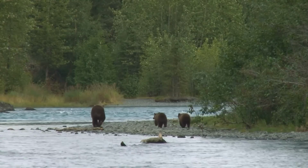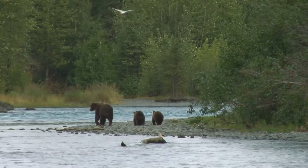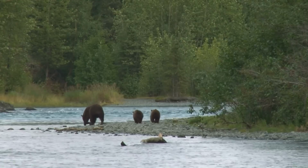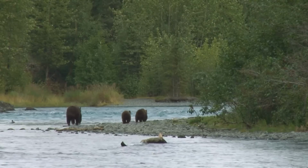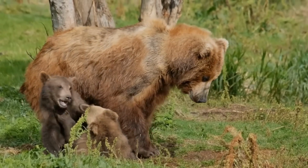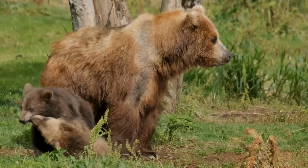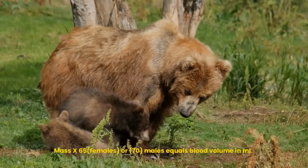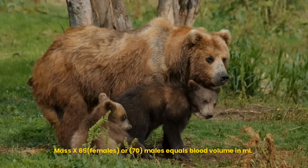A little information about bear physiology is in order to understand the predicament in which Fraser is about to find himself. Recent studies have indicated that bears have smaller blood cells and more of them than human beings. This trait helps their blood continually circulate during hibernation without developing thromboses or blood clots. It also causes bears to lose blood when injured, which serves as a means to clean wounds by removing infectious materials potentially. When calculating human blood volume, there is a rough formula used, and it multiplies the person's weight in kilograms by 70 milliliters for males and 65 milliliters for females.